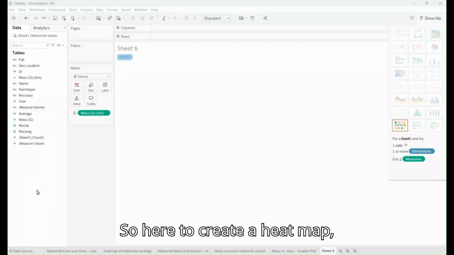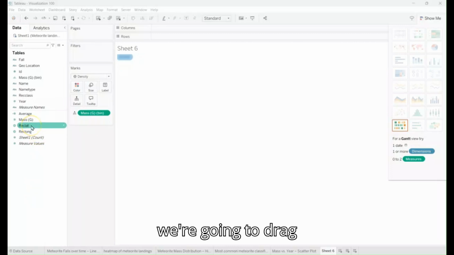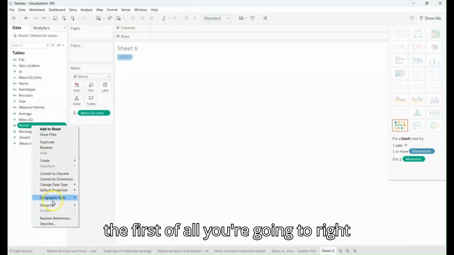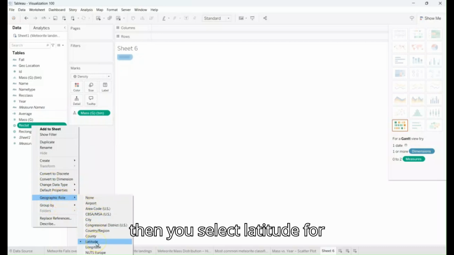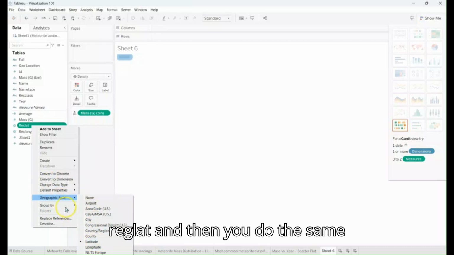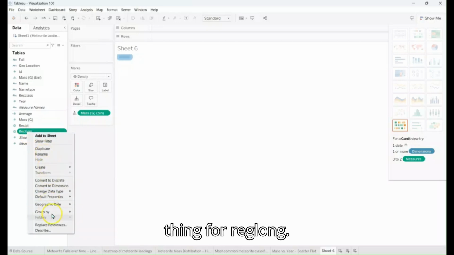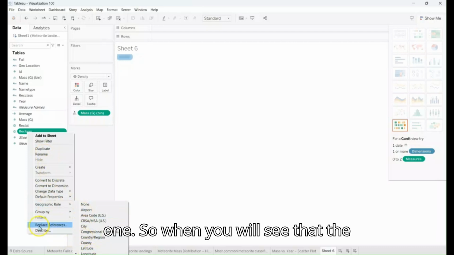So here, to create a heat map, first of all, you're going to right click and then geographic role, and then you select latitude for rect lat, and then you do the same thing for rect long. You choose longitude for this one.